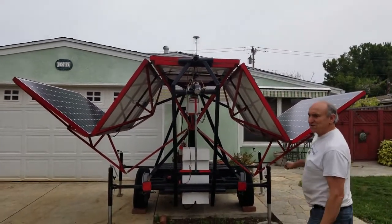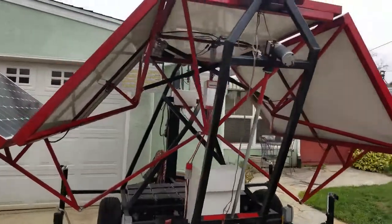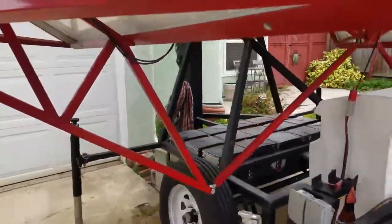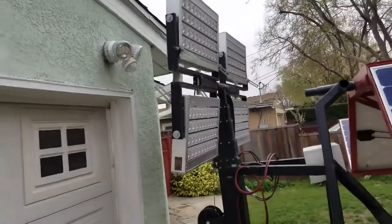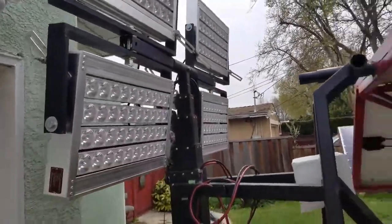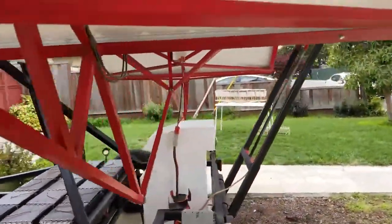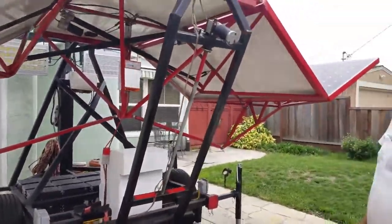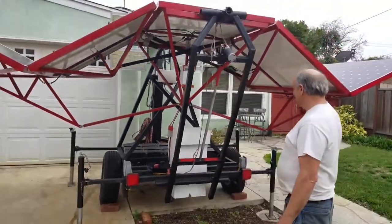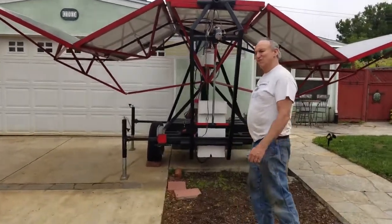What I have in here is 30 kilowatts of lithium-ion batteries. This happens to have 1,600 watts of LED lights on it, which puts out 340,000 lumens — more powerful than anything currently available. I have an 8 kilowatt inverter on board, and it provides continuous 8 kilowatts with a surge of 16 kilowatts. There's also a 110-220 volt outlet on this unit, with an extra inverter for the 220.